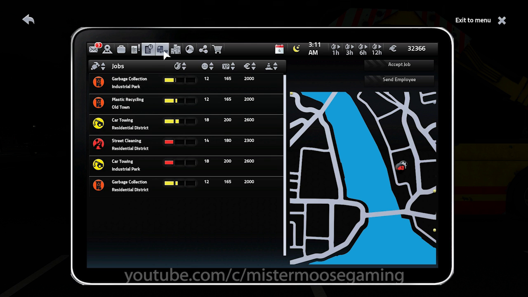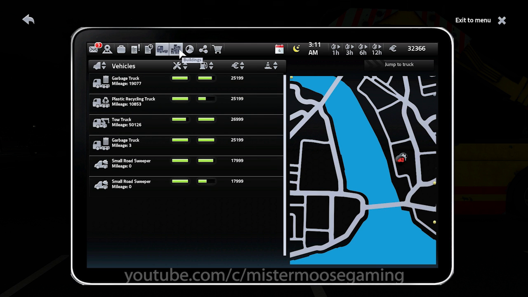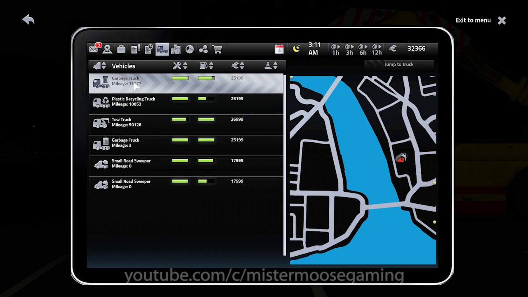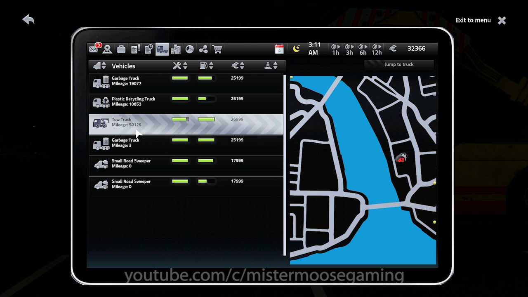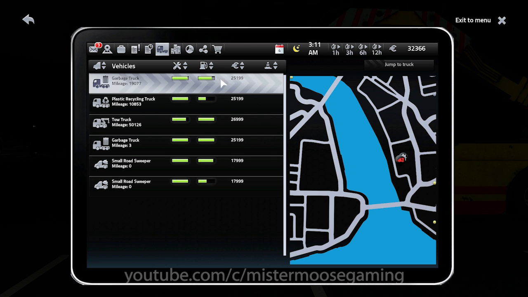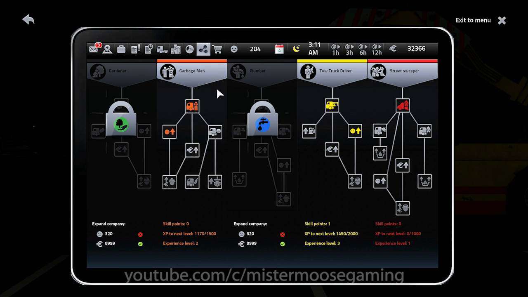So we're going to look at jobs real quick. Well, first of all, I'll show the company. I have expanded quite a bit. You'll see that I have 2 garbage trucks, 1 plastic truck, a tow truck, and 2 small road sweepers. So I've done pretty good. As far as my experience tree goes, my garbage man, tow truck operator, street sweeper, I've got a point into increasing the amount of happiness I get from my citizens on each side here.